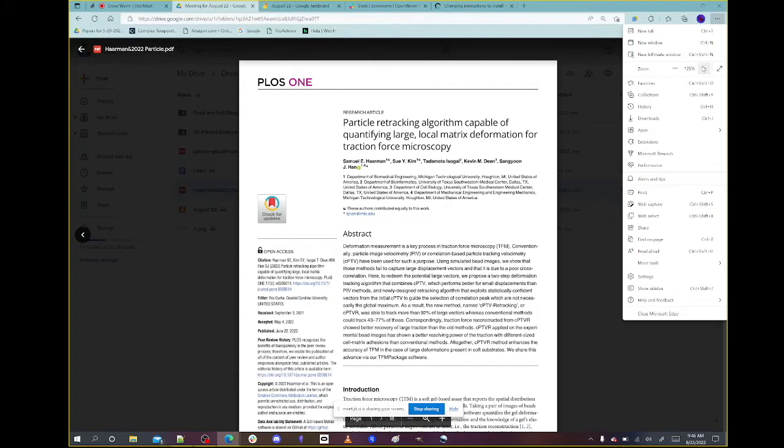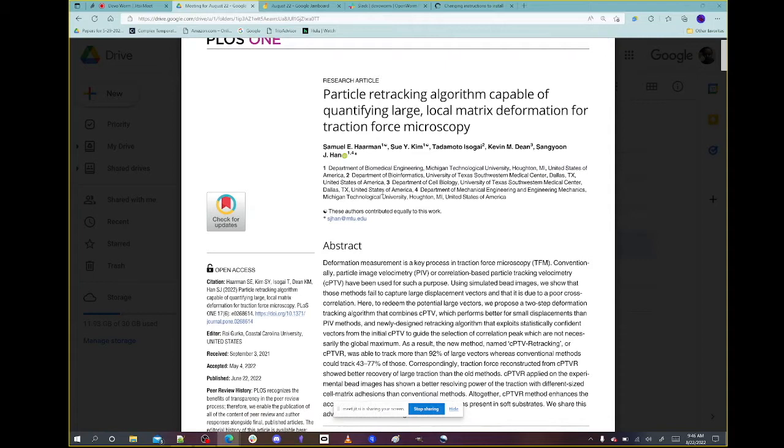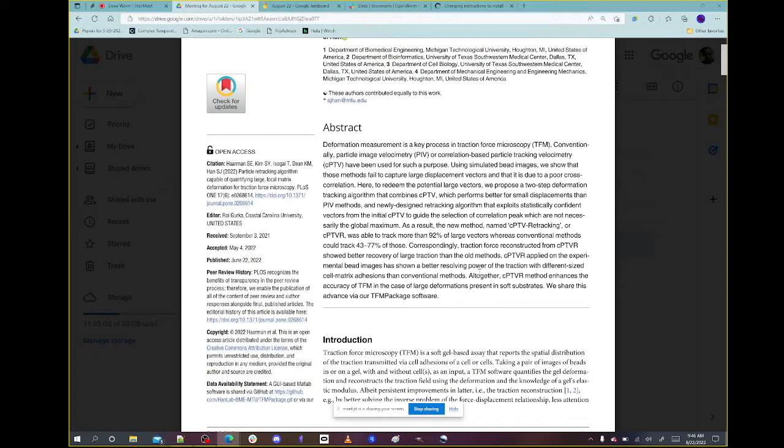And it's this particle retracking algorithm capable of quantifying large local matrix deformation for traction force microscopy. So it's definitely related to the motion tracking and the cell tracking that we do in the project here in different ways. And so this is a nice new paper on this. I'll just go through the abstract and maybe some of the images.